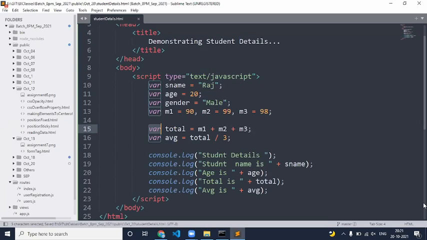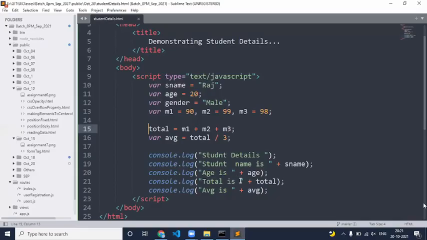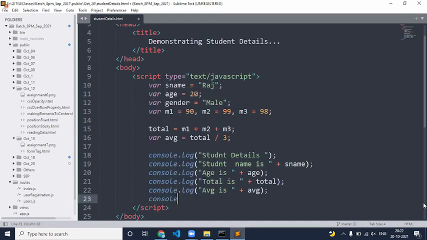Sir, in the console, can you also add two different variables? It also works. In the console, you have a memory, right? Reload the page and I'm still getting the total. We haven't declared the variable, but still it is coming. Yes, the console will also work, because that is the runtime memory we have inside the browser.